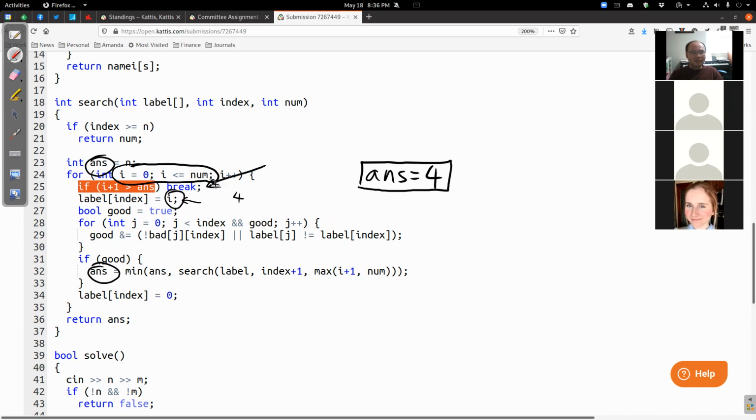So there are 2 early cutoffs here. This early cutoff basically says that if I know that the answer is going to be a certain number, then there's no point in me trying to use more committees than the best known answer so far, because it's not going to be of any use. The answer is always going to be worse. And then the other pruning here is that when I try to assign somebody to the committee, if that person is conflicting with the previously chosen assignment, then I'm just going to quit right away and not recurse. Okay, so this one is probably the most complex one out of the 4 that I chose.